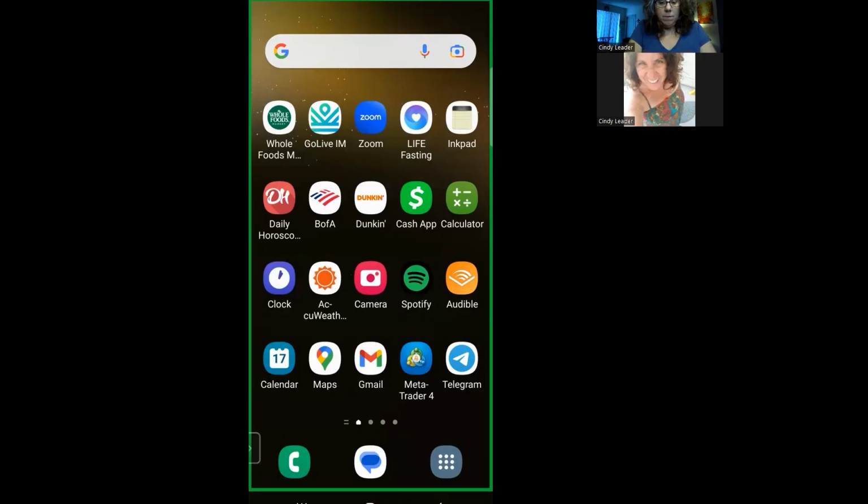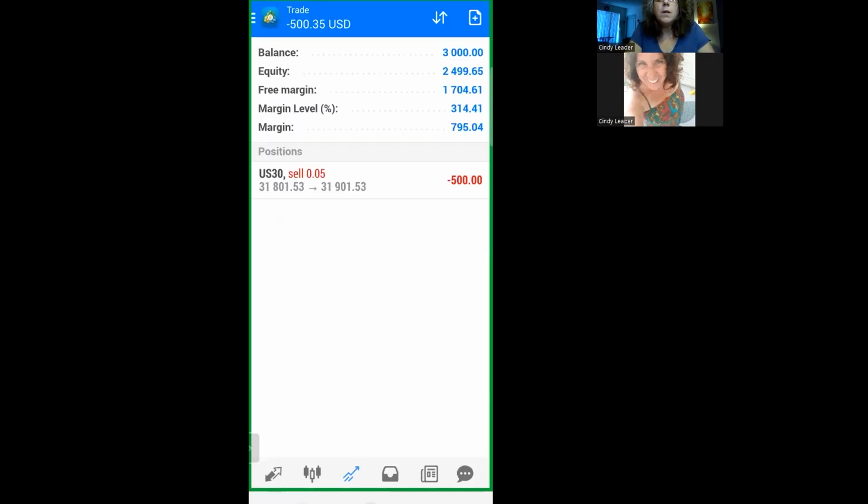Let's get on it. I'm actually going to make my phone the co-host because I want to show you from my phone, because this is my office right here. This is where I'm operating from. So let me go do that. I'm going to go into my MetaTrader for you. See it right down here, bottom row. Here is my demo where I opened up a trade just a little while ago for you, US 30. So of course I'm going to enter a US 30 trade.